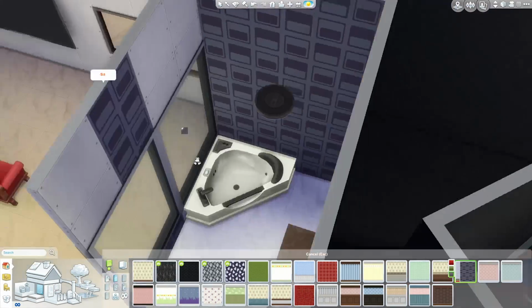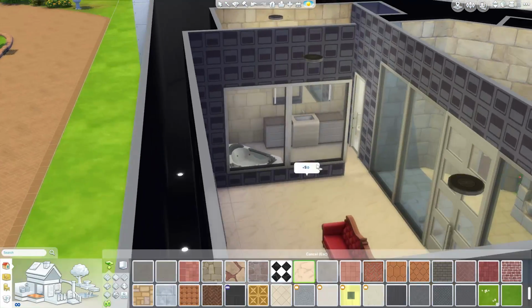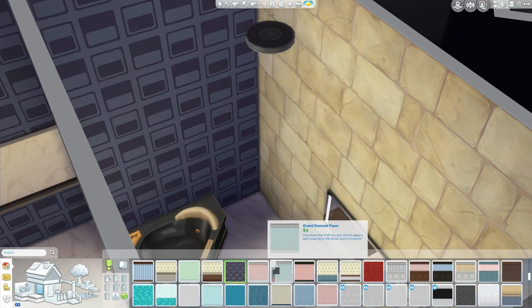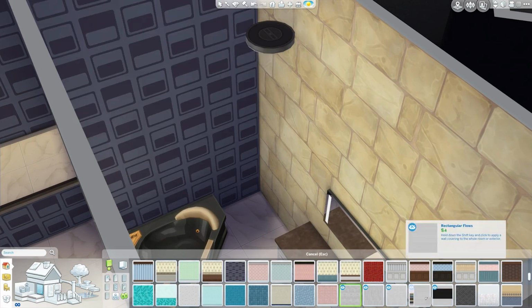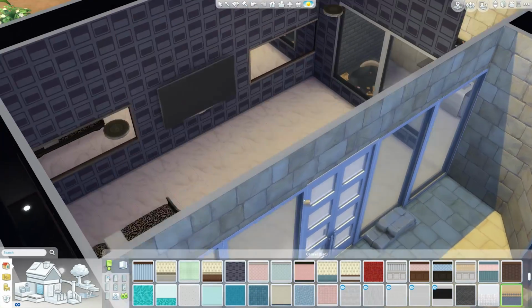I didn't really know what color scheme I was going for in here, or how I really wanted it to look or feel. I don't know. So I would greatly appreciate it if you give me a cool theme that we could do for this bedroom, or if you've got any tips or anything you want to do with it, let me know.